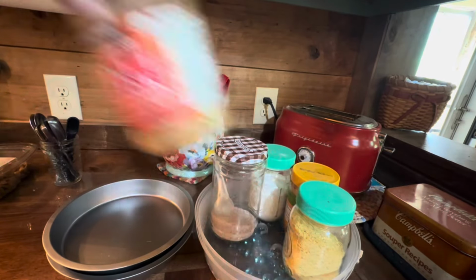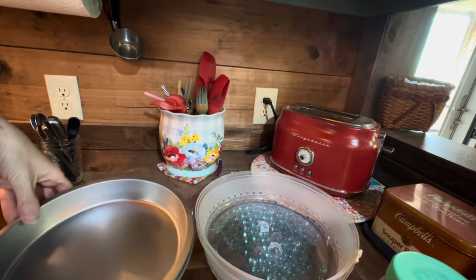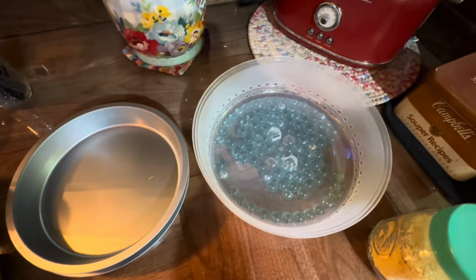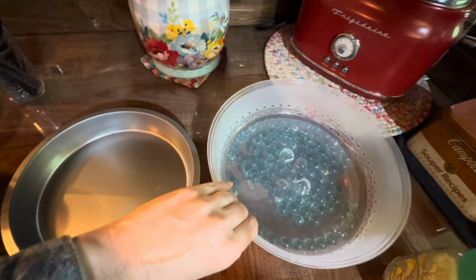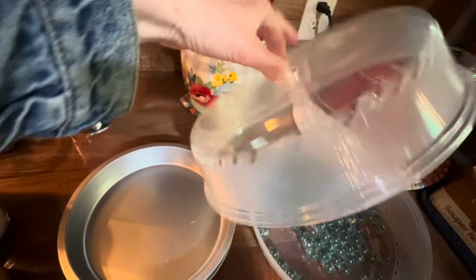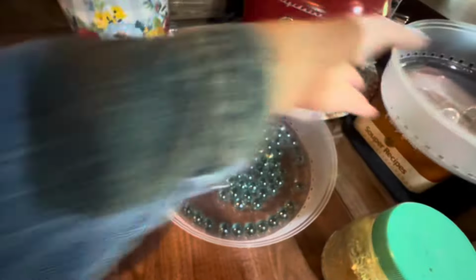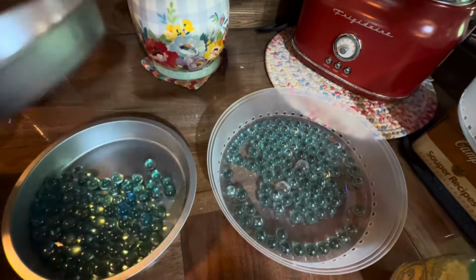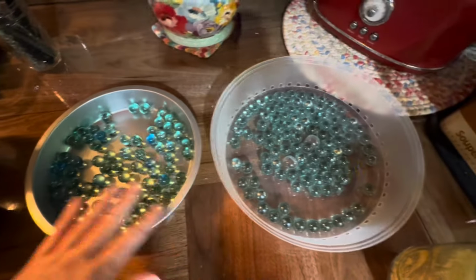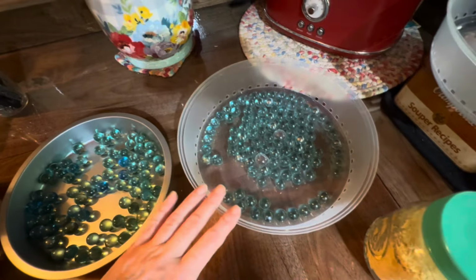Here's the side-by-side size comparison. Okay, you see the cake pan is 8 inches and this other one is about 10 inches, so it holds significantly more. This has a little handle here. It's supposed to be like a lid for microwaving things. All you have to do is take off that sticker if you don't want it there, and then put a few more marbles. I found that the cake pan took about a bag-ish, somewhere in there. This one took between a bag and a half and 2, just depending on how you want it to spin.